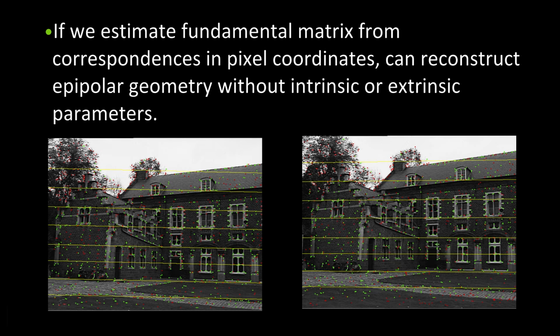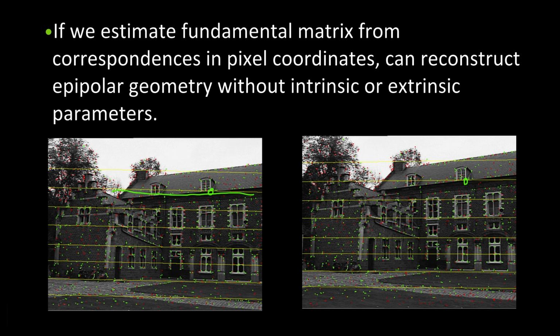Here you see two pictures. I think this is also courtesy of stealing from Andrew Zisserman. And you have some pixels on the left and some pixels on the right, and then they were put into correspondence. The idea is I gave you corresponding points, and now the lines that are drawn on here, those are the corresponding epipolar lines. So in fact, if you take a look real quick, you'll notice that here's a point right on the bottom edge of that window, and this line lands right on the bottom edge of that window. So these are corresponding epipolar lines.